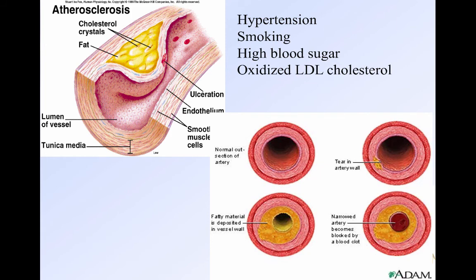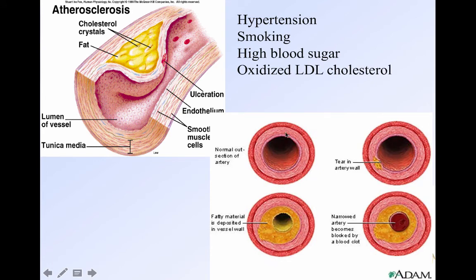Now, you also know that sometimes coronary arteries get plugged up, and they get plugged up through a process known as atherosclerosis. The first thing that has to happen before atherosclerosis can occur is damage to the endothelium of these arteries. And once damage occurs, then fat can get in here underneath the endothelium and start to build up.